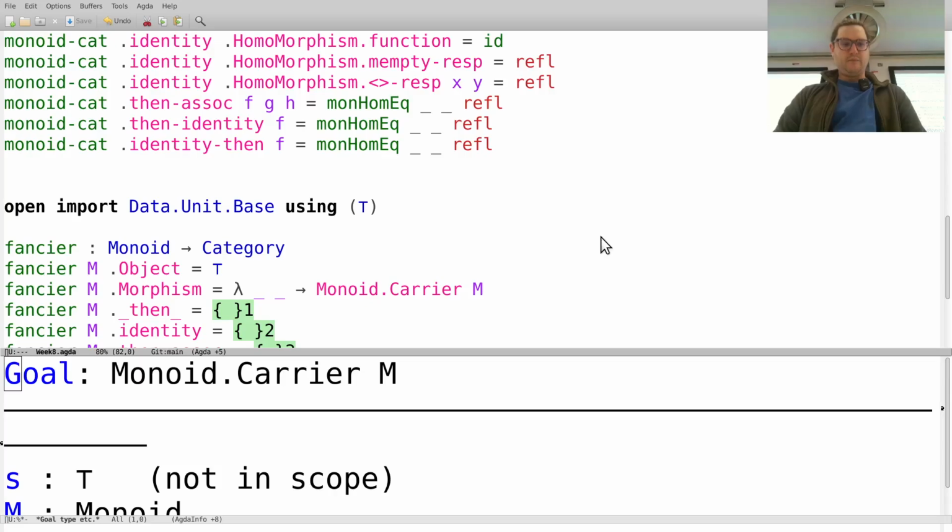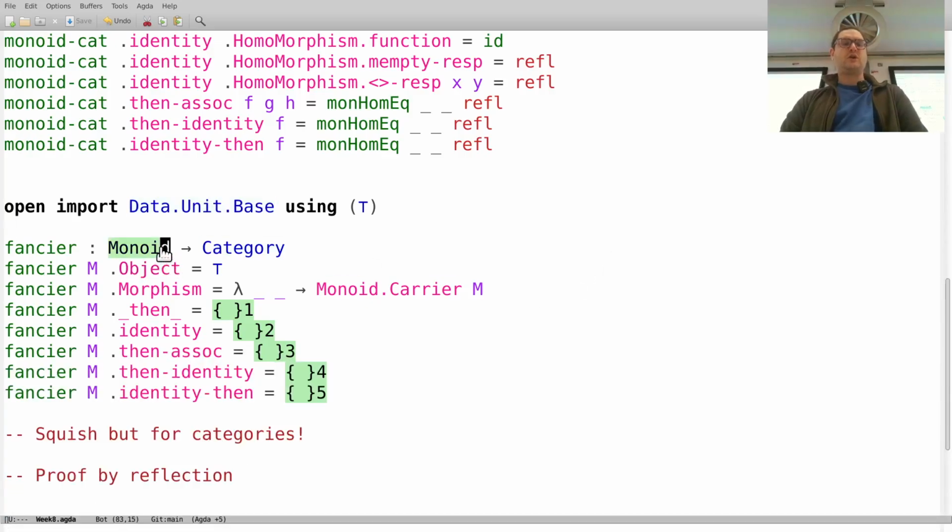So you can uniformly transform whatever monoid you want into a category by just saying it has exactly one object, doesn't have any information in that object. And then the morphisms are just the values in the underlying monoid. So if you look at them in terms of morphisms, they're going from the one boring object back into itself.